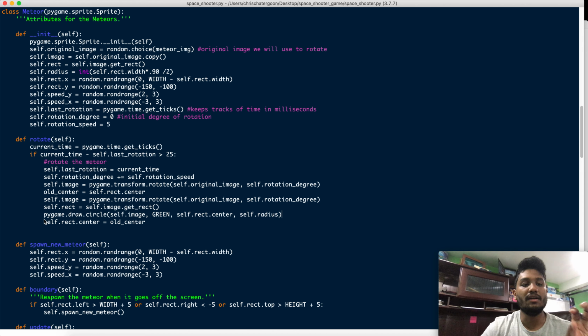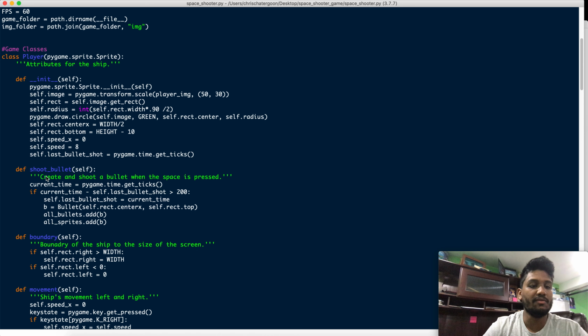Okay, so just to recap really quickly, because I know this was a little bit of a mess. At the top, we are defining our radius all the time in the attributes, and we're going to draw the circle here, because we only have one ship and the ship is just moving left to right. It's not rotating, it's not moving, we're not creating new objects of it. It's just a single ship, so it's okay to define that here.